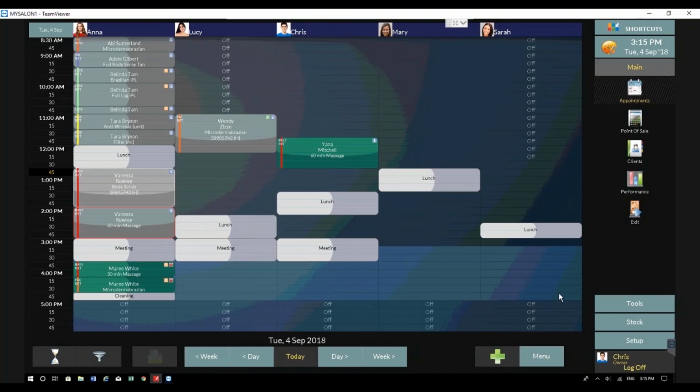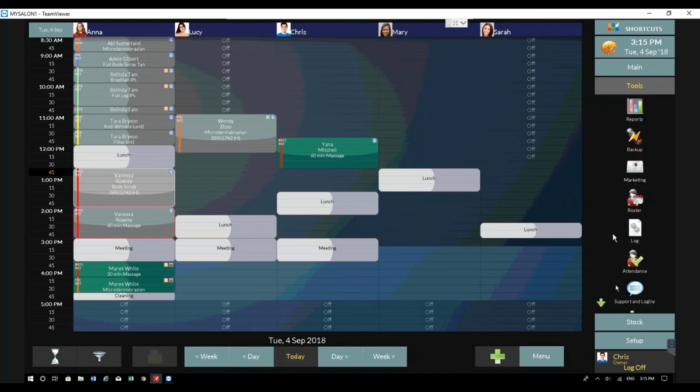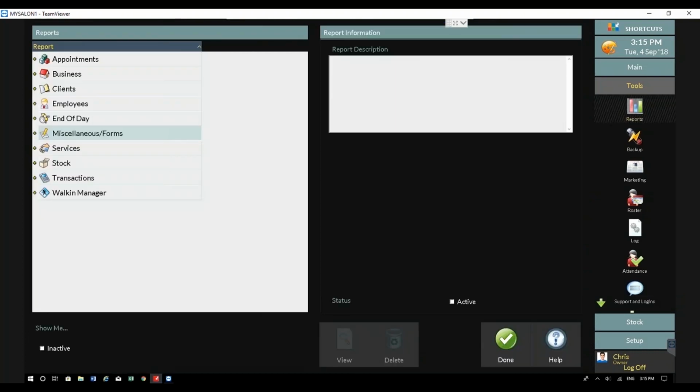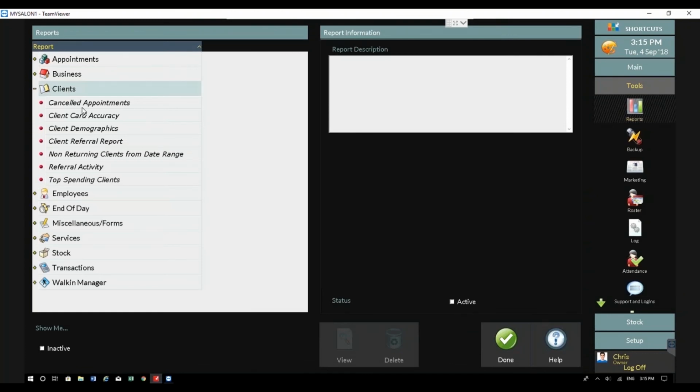Okay, so we're going to be moving through to some reports now. So the top reports in Fusion, I'll go through first. So in reports, we go over to the clients. Now each report in here, if you're not quite familiar with all of them, you will notice that each report has a description over to the right here.